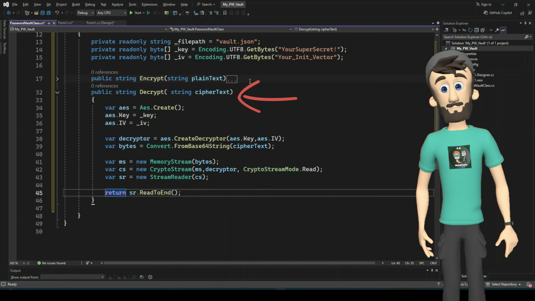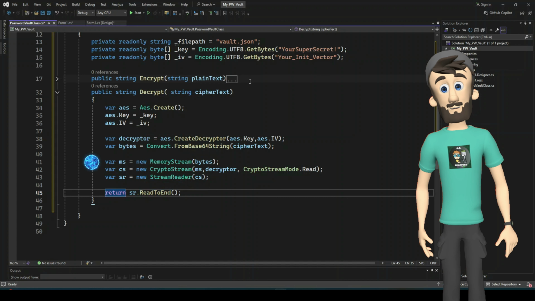Just like before, we start by setting up AES. We're creating a new AES object and assigning it the exact same key and IV that were used for encryption. If the key or IV don't match, decryption will fail, or return garbage. This is our special tool that knows how to reverse the encryption. Now, remember, our ciphertext is in Base64 format because we converted it during encryption. So we decode it back into bytes first. Then we prepare to read it. This is like loading the scrambled data into a memory box.